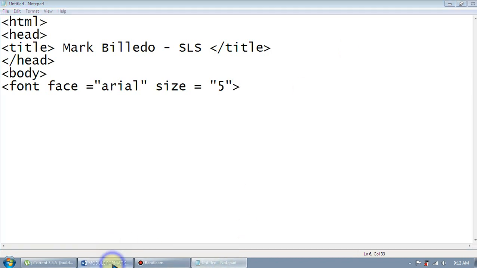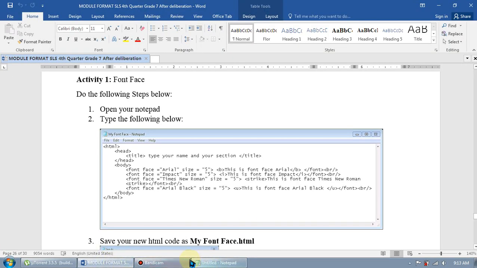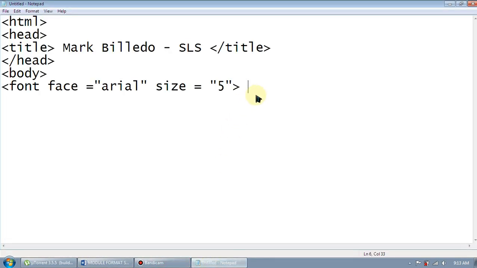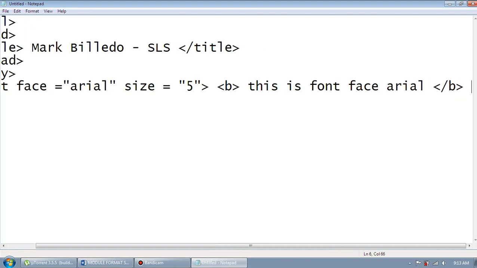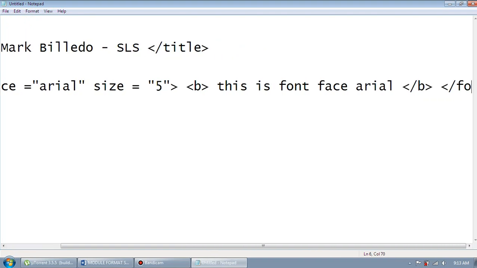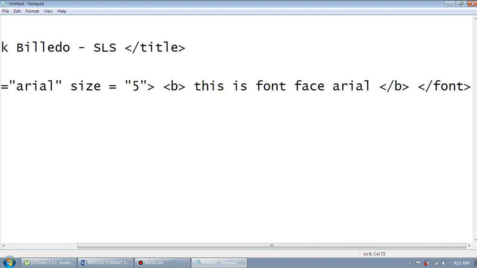And then the content will be, this is font face Arial, boldface. Okay, then end boldface and font, because we began with font and we began the boldface, so we need to end them also.